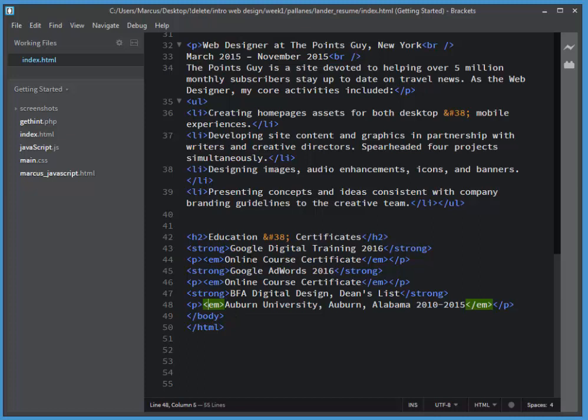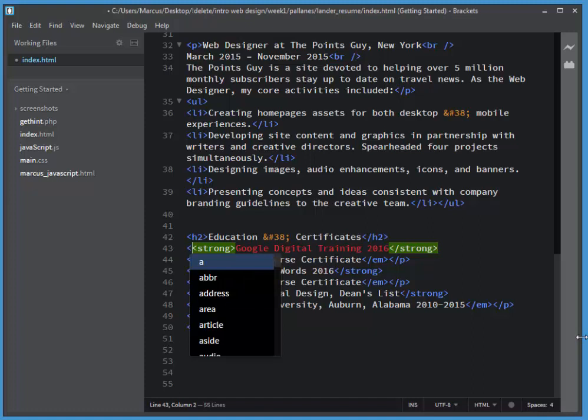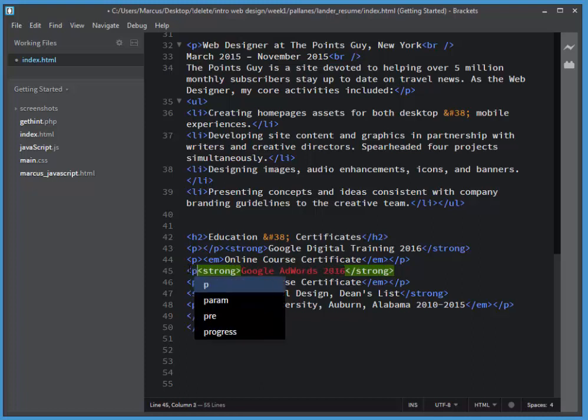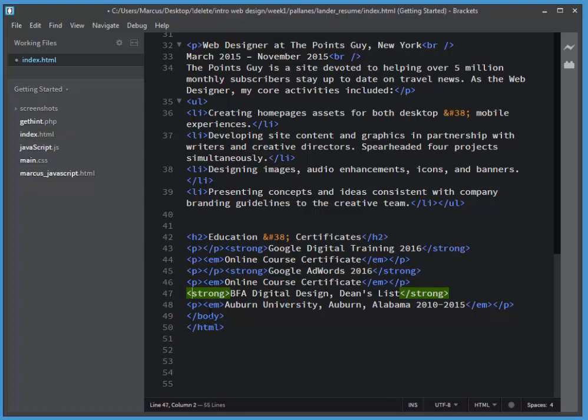So I'm just going to quickly make these all paragraphs as well. And there as well. And there as well. And this actually works quite nicely for adding the tags at the same time as we're adding content, but not so well if we've already added the content and we're adding the tags afterwards. So that's why some of you were probably frustrated with this automatic functionality. Useful when you are creating code from scratch, but if you already have a bunch of text that you're adding code to, which is what we are doing with this assignment, it's not so useful.